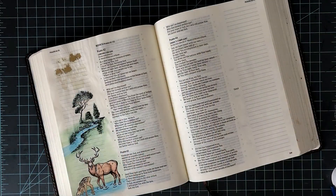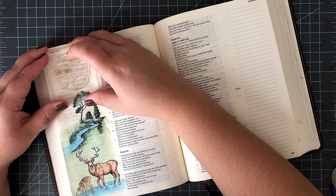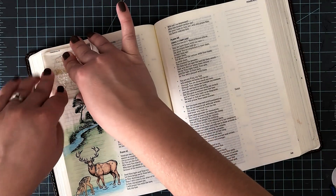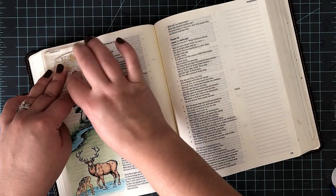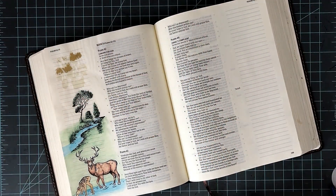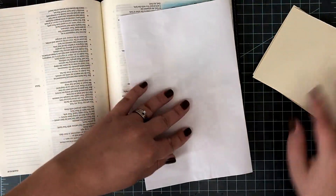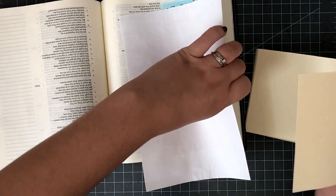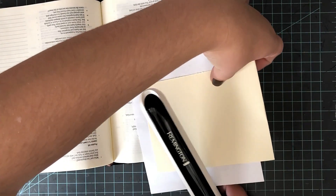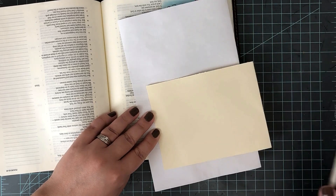So I turned my straightening iron down as low as it would go and then stamped right over the top of that. This time I'm again using Versamark ink — I prepped my surface and used clear embossing powder once again. The gold foil that was stuck did not want to come off. You could try to scrape that off, but as you know with Bible journaling, once it's on there it's not coming off pretty much. So do your test practice on a back sheet — don't do what I did. Then I went ahead and put some copper foil over the top of that, using two carrier sheets: a regular cardstock and also printer paper.